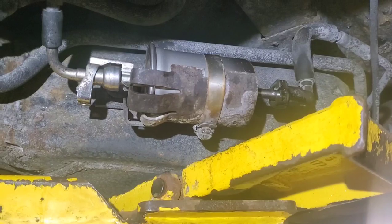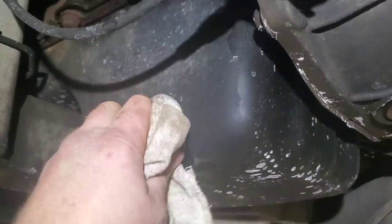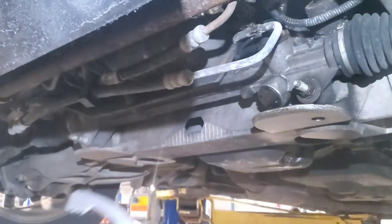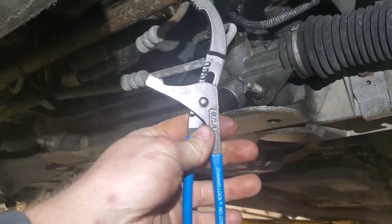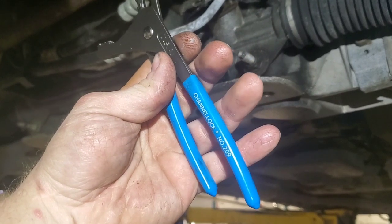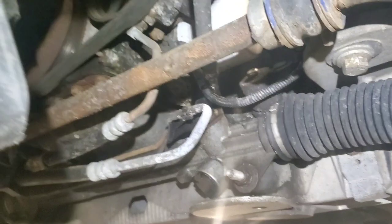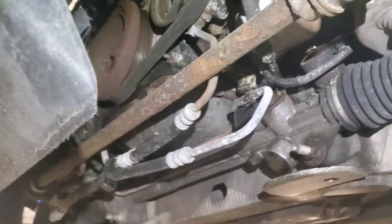Filter is installed, everything's clamped back up. Now I need to go up to the front, wipe off my oil drain plug, and pull my filter out of there. It's an 820 and I actually went out and bought a set of mini oil filter pliers by Channel Lock, part number 209, to really get in here and get them out. So now I'm going to change the filter and get it back on the ground.